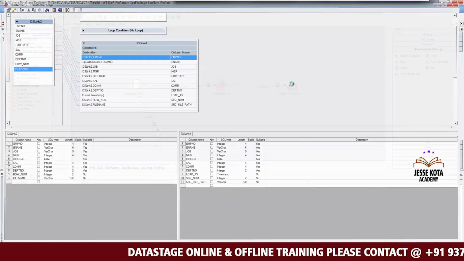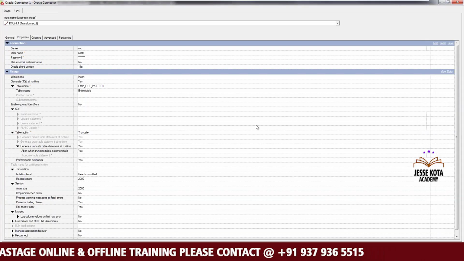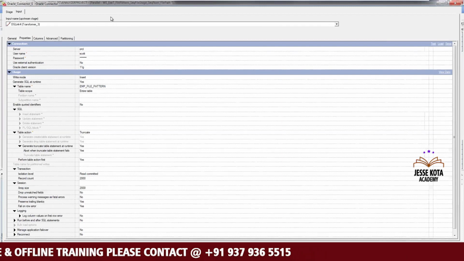Now you can use truncate here. Truncate is already there. Click on OK, then save, compile, and run this job.